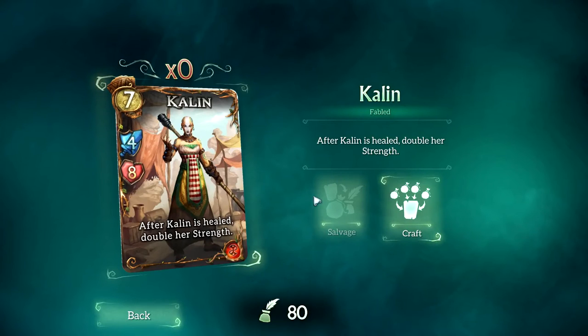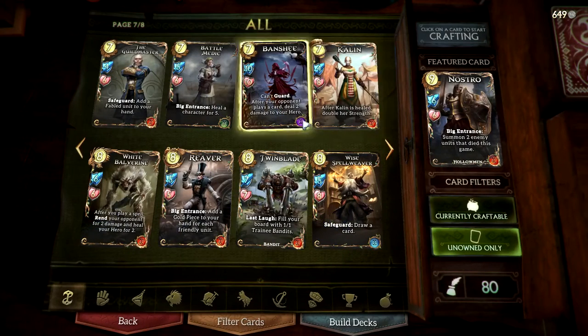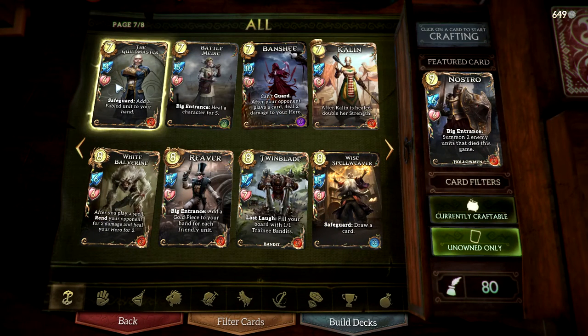Or the person. Colin. After calling a seal, double her strength. Oh. Well, that's just like asking to be winning everything.